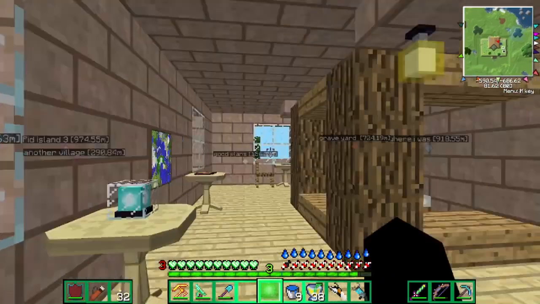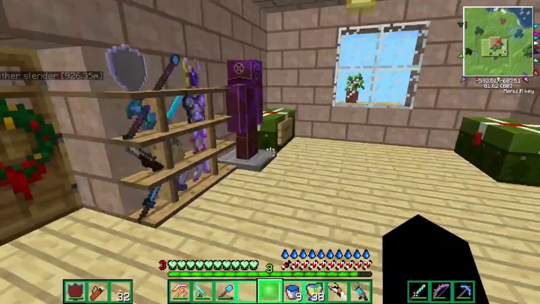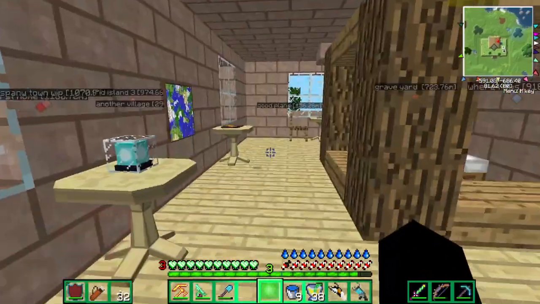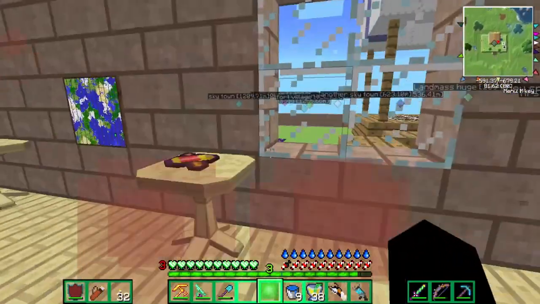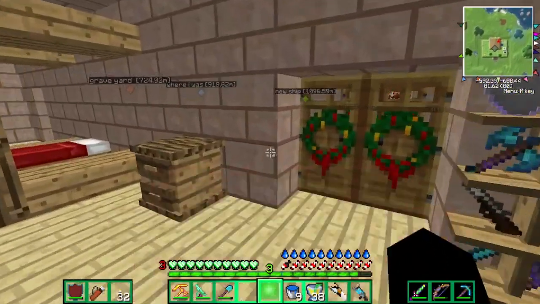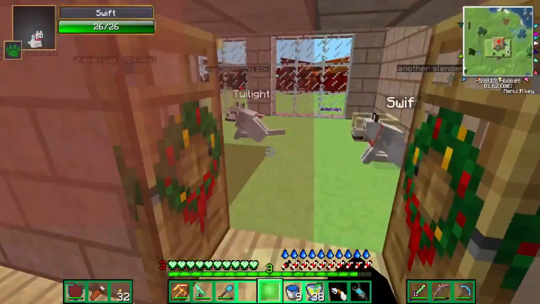I don't know why it's called that now, but yeah, it makes everything a lot more Christmassy because today we're going to be decorating for Christmas in my house, so I figured I'd use the texture pack to change the world as well. We'll have this until, I guess, Christmas time ends, and then we'll see how everything looks afterwards. But yeah, let's get started on this episode. Let's grab Swift and Twilight.